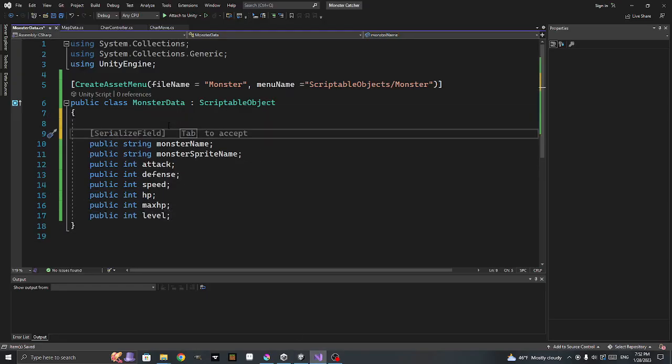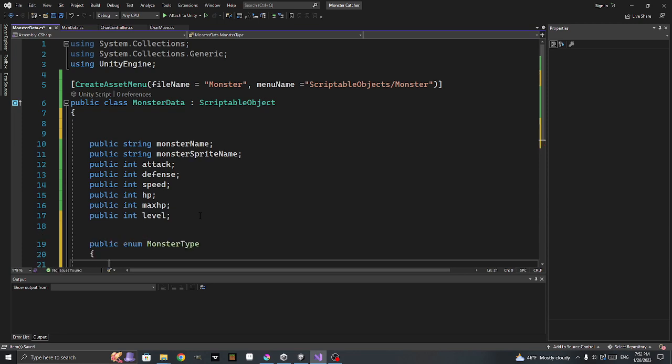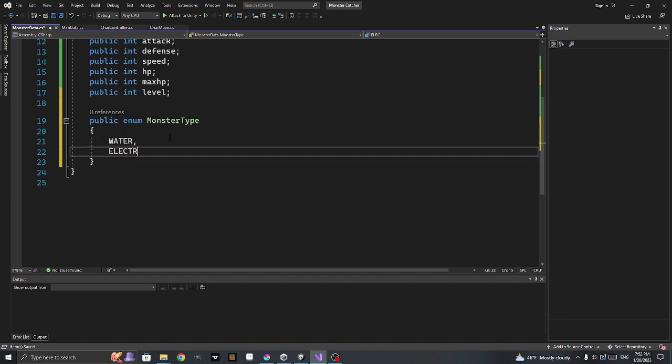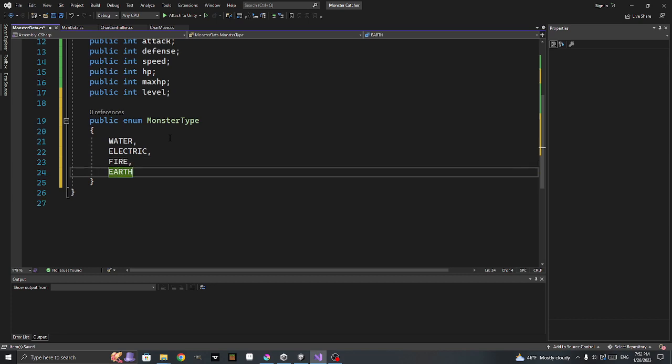We could do a public, here, actually underneath here, public enum, and we'll call it monster type. So enum is just a series of variables that you can use. It can actually represent like a number. Each one can represent a different number. If you leave it as is, it goes from 0 to however many you do. Let's see, so we're going to have the water, electric, fire, and earth.